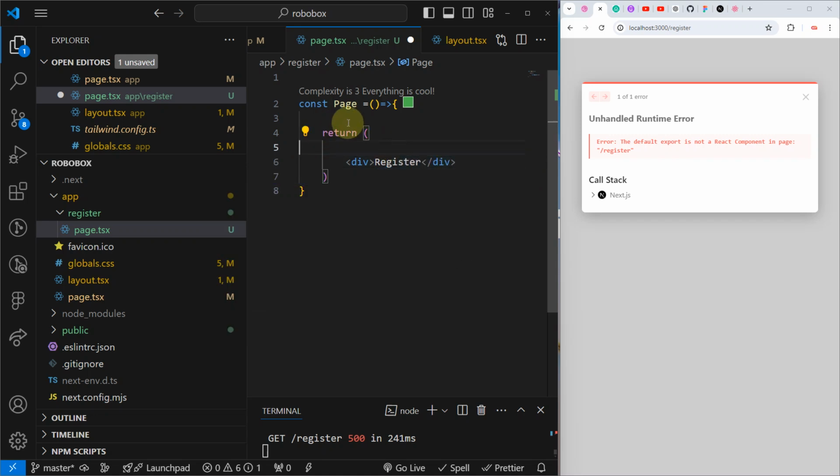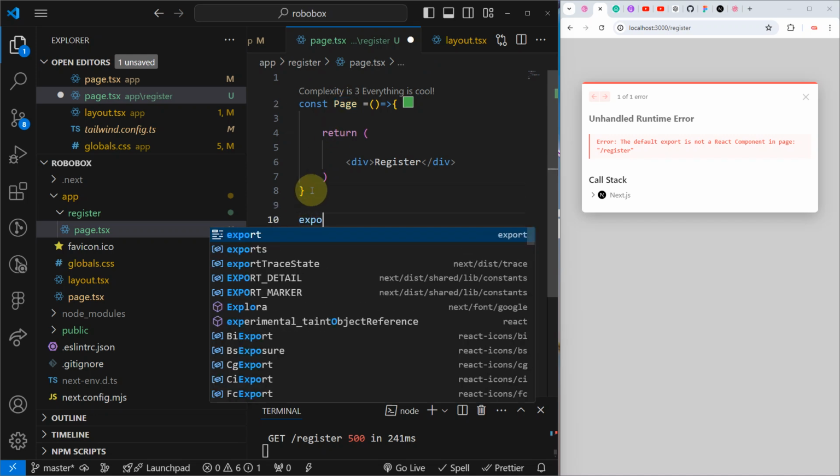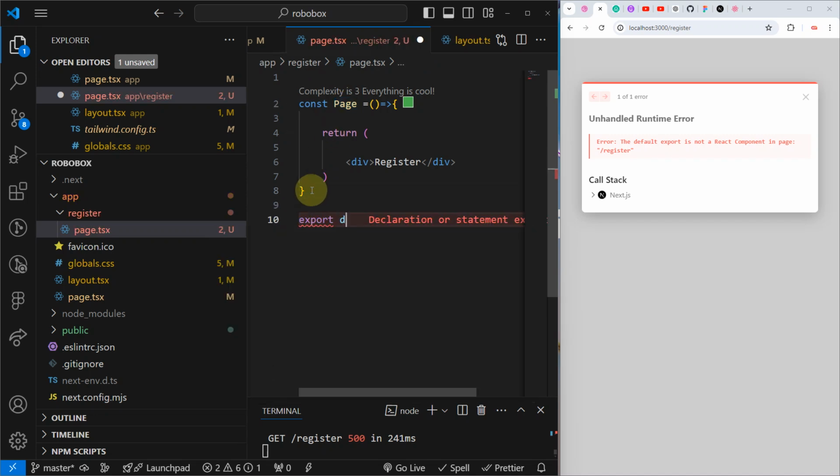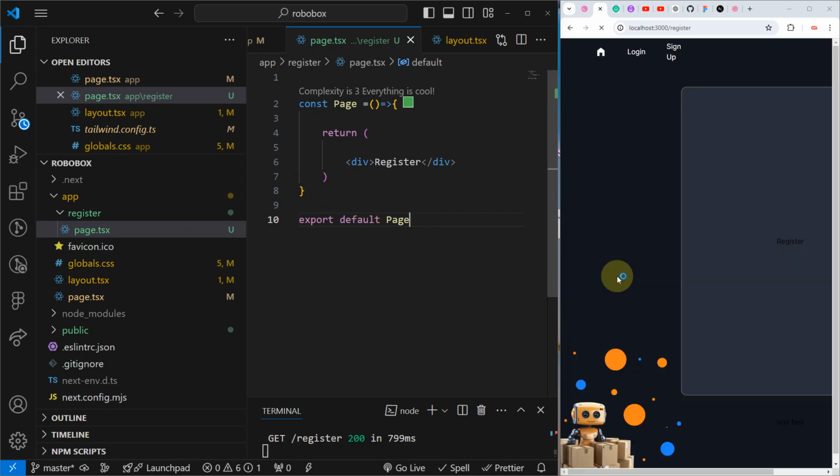And then after that we want to export page as default. Export default page, and that is it guys. Nothing more, nothing less. I don't think we have to import React, if I can be honest. Let's save and see. As you can see guys, here is register.